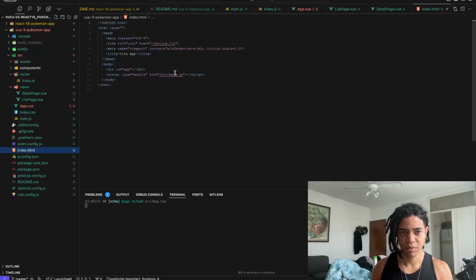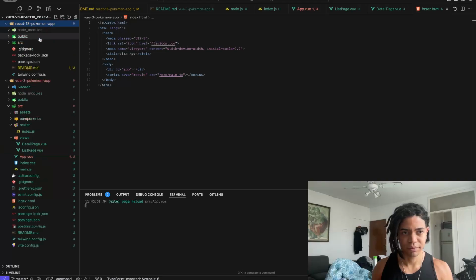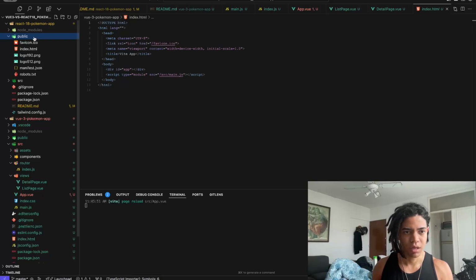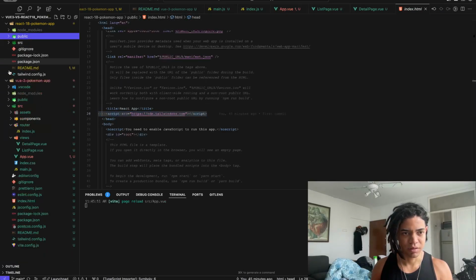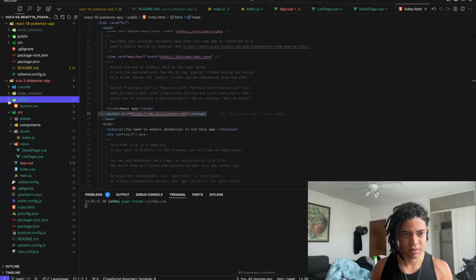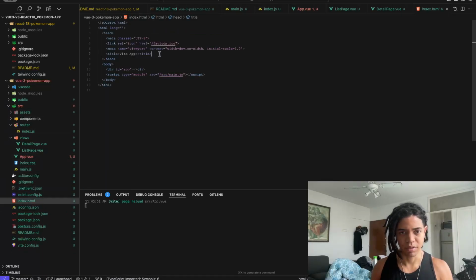On the index.html, I prefer to load this because this is not needed. This is a nice to have, but let's keep going here with what we really care about.